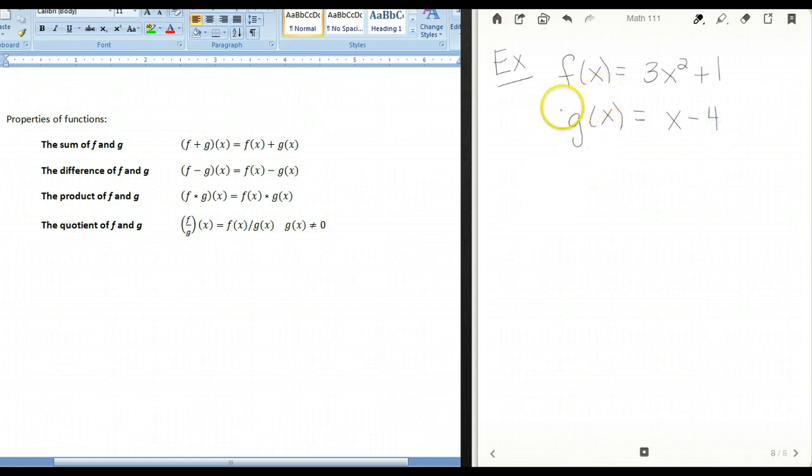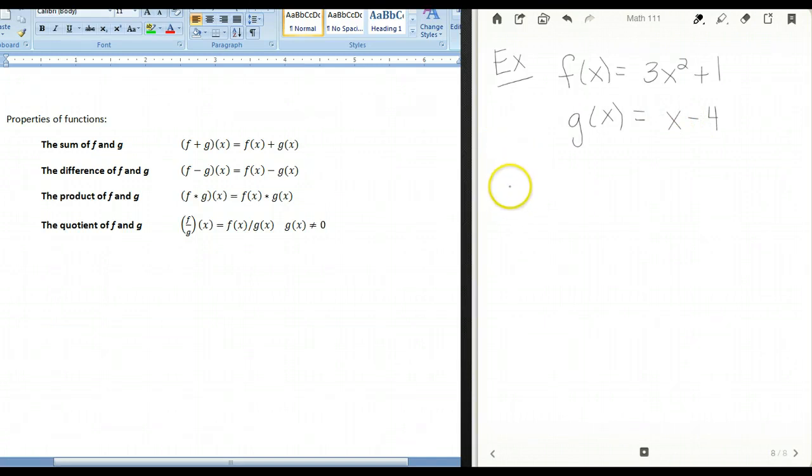Again, I've got two functions. They're functions because we're using function notation. If you think about the domain of each of these functions, notice that there's no fractions, no radicals, nothing crazy going on. There are no denominators. So the domain for each of these is all real numbers, because you can plug in any input you want, and the operations here are just plug and chug. You multiply, add, or subtract. You can do that with any real number you like. So the domain for each is all real numbers.